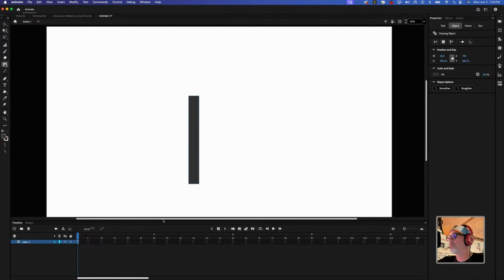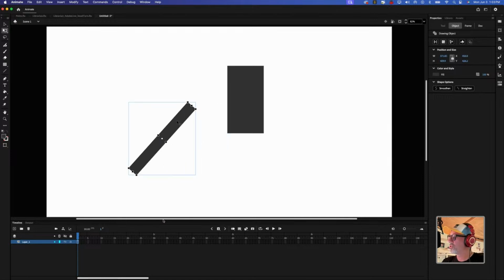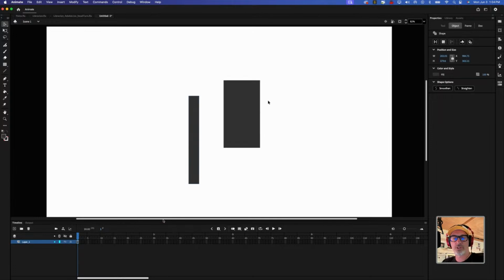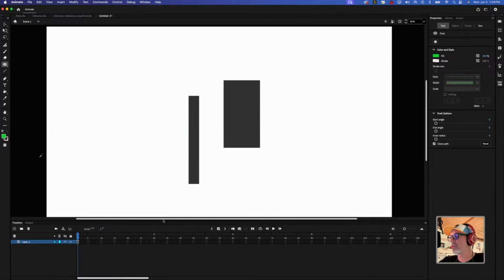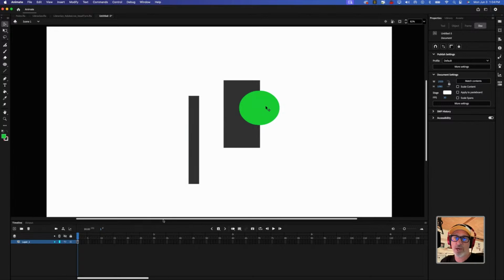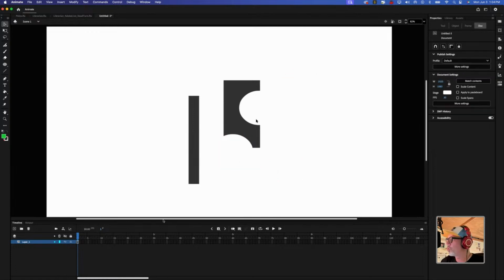I actually drew this with object drawing mode, which is up here. If I turn that off, I have just a vector shape here. With object drawing mode, you'll see this bounding box. It kind of helps protect that shape from other shapes editing it, or kind of destroying it in a sense. So in other words, let me grab the oval tool and a different color. If I draw an oval and bring it over here and overlay it onto my rectangle, I can kind of edit the shape by doing so, which might be cool if that's what you want.